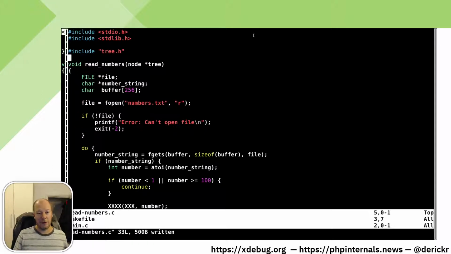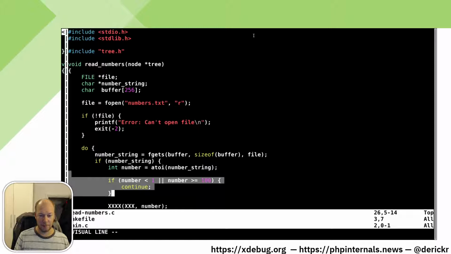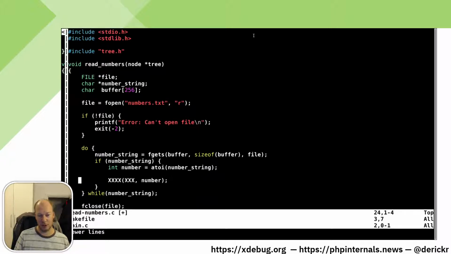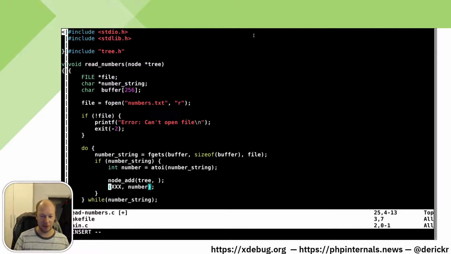And any time we find a number, what we want to do is, well, we don't care about the bounds checking here, because the numbers for a binary tree don't matter, for the set it did. But for every number that we have, what we want to do is node add on our tree, and then, well, we need to add our data elements.